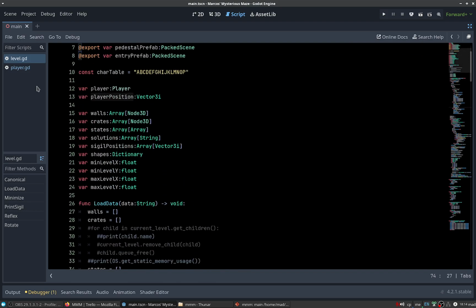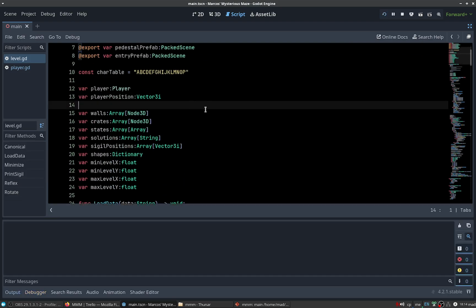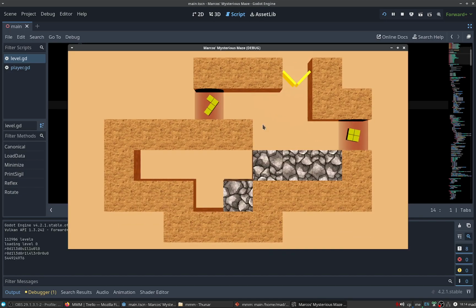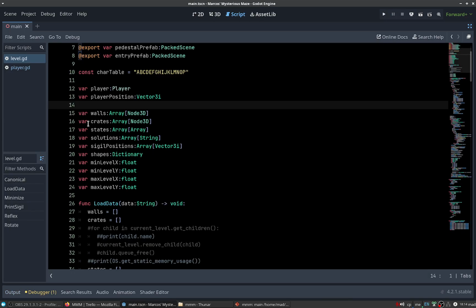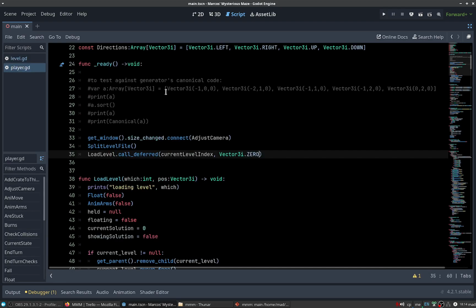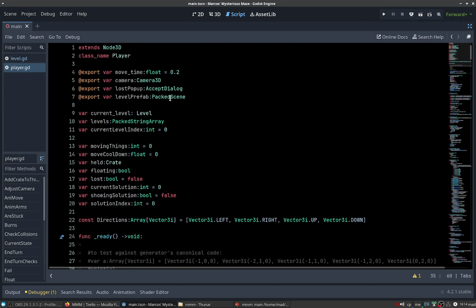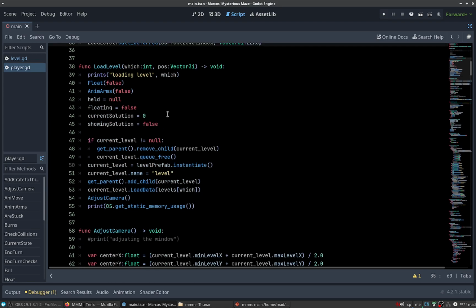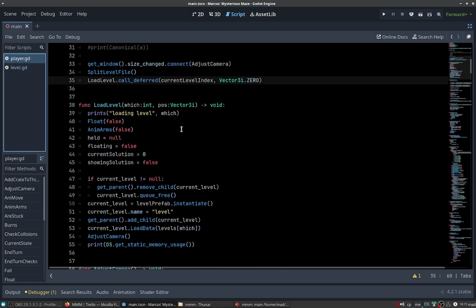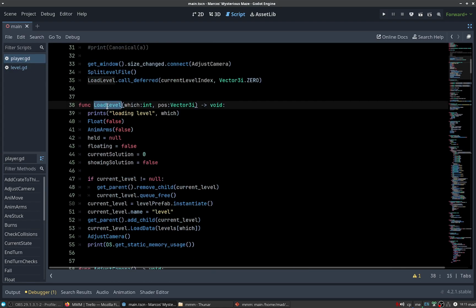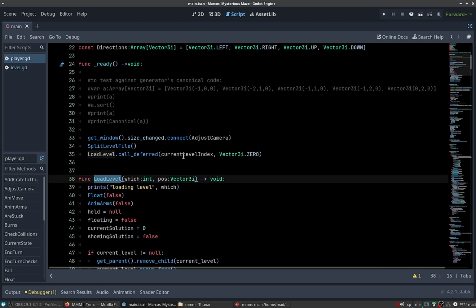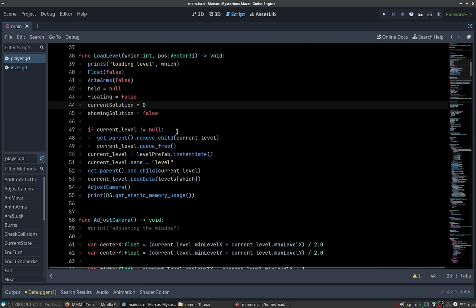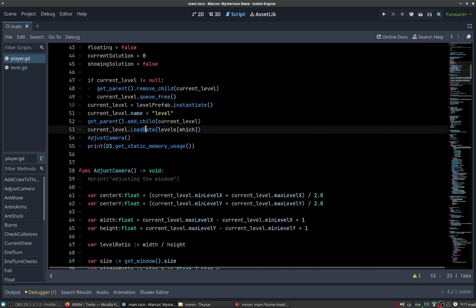Okay, obviously this will load the level but not put the player in any specific position. So we need to, when we load the level, load the data.